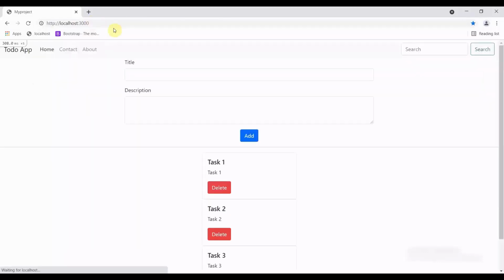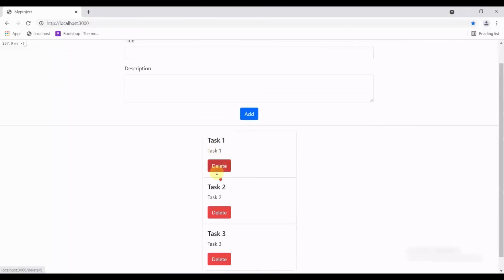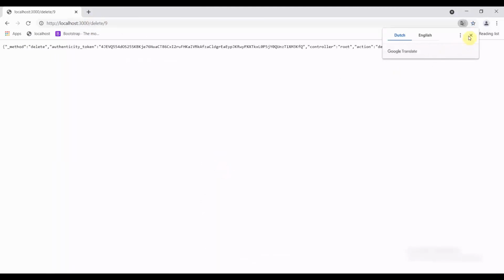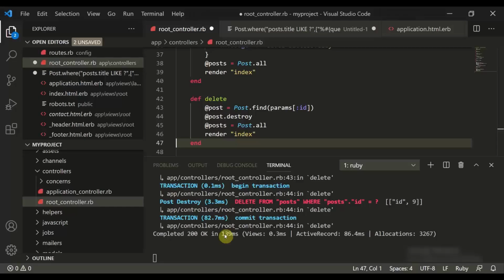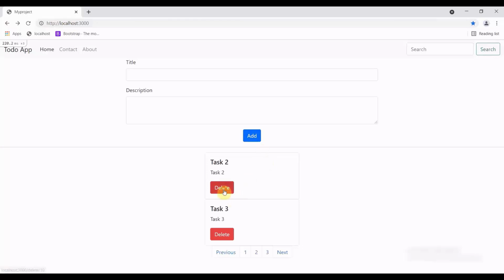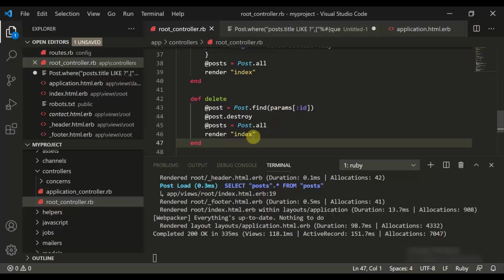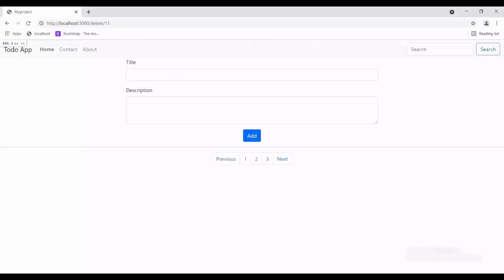So let's refresh this and check if this is working or not. Yeah, so refresh the app. Let's create and delete. Okay, still it returns the JSON response. Okay, let me check what's the issue. Yeah, now I have saved the file. I must have forgotten to save this. Now click on delete. Yeah, now it works. Everything works fine, because I forgot to save the file, so these changes weren't saved. It was still the JSON version, and now after saving the file it reflects the changes.